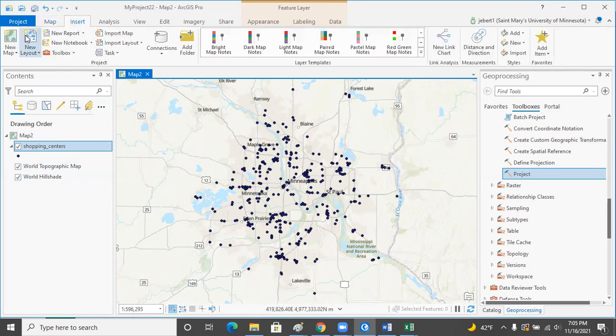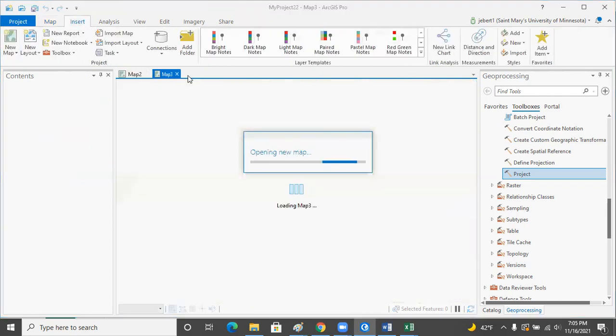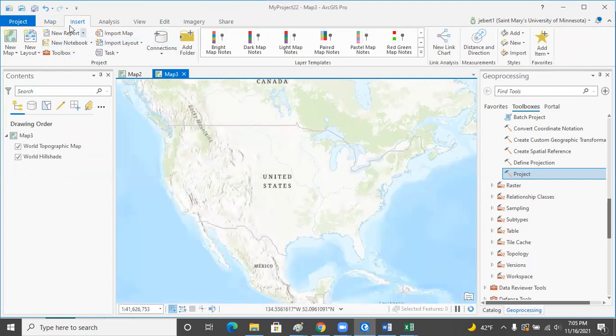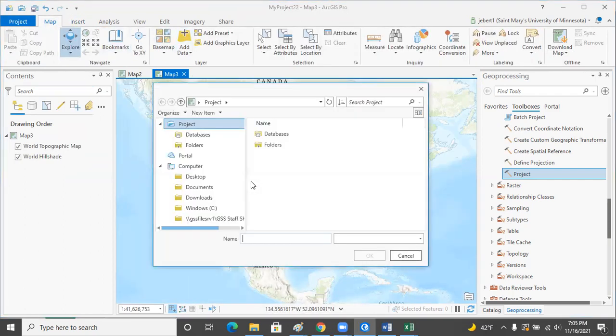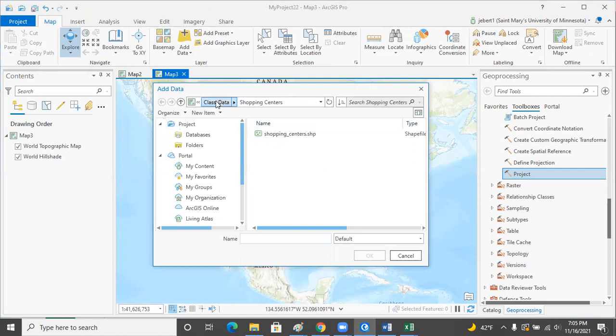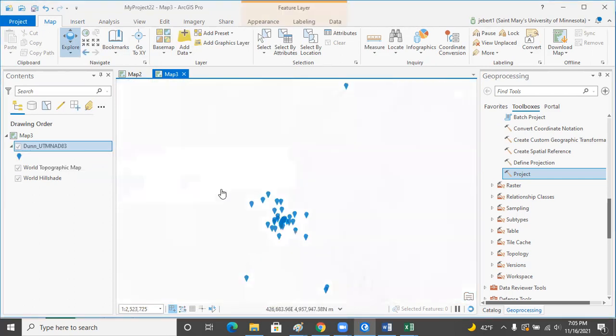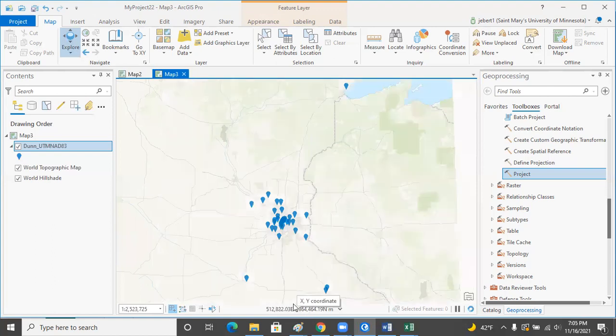I'm going to insert another new map up here. That's just clean. There's no default items in here. And I'm going to add in here now, not my shopping centers, but my Dunn UTM. And that also should have a UTM-based measurement, which it does right here.